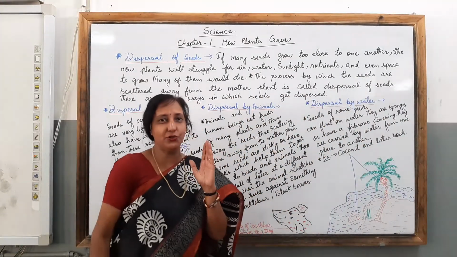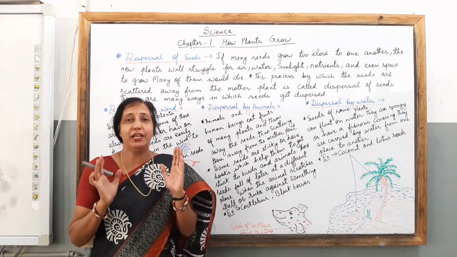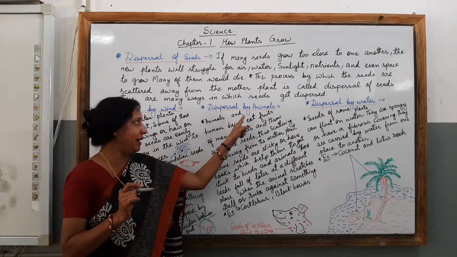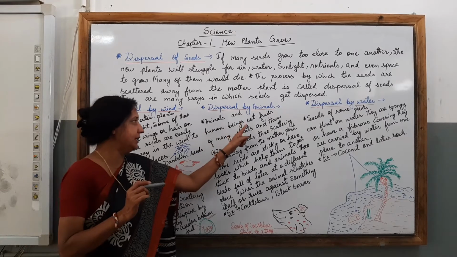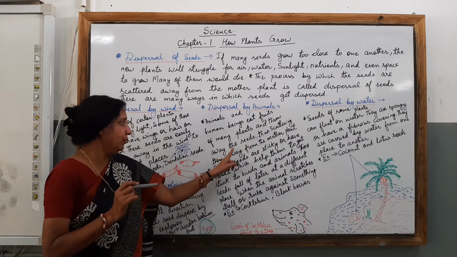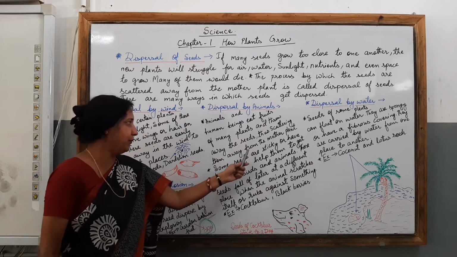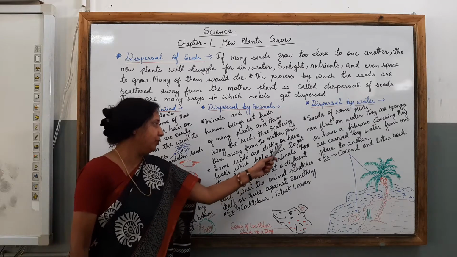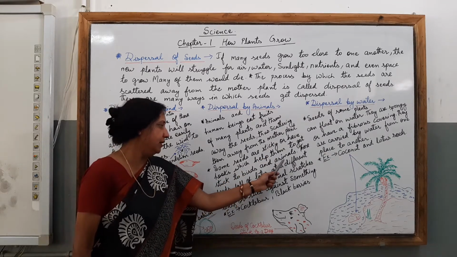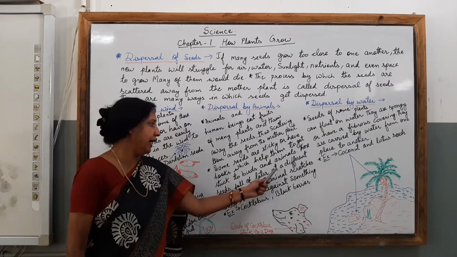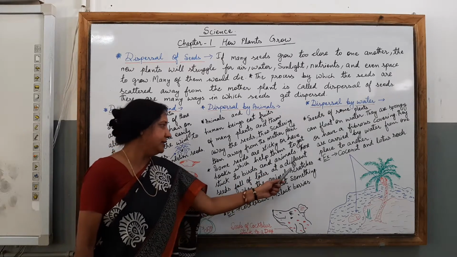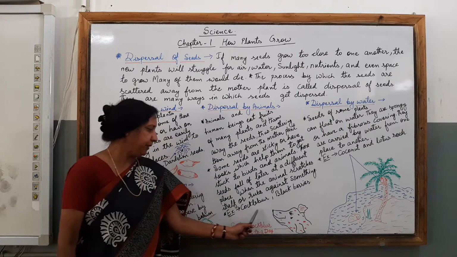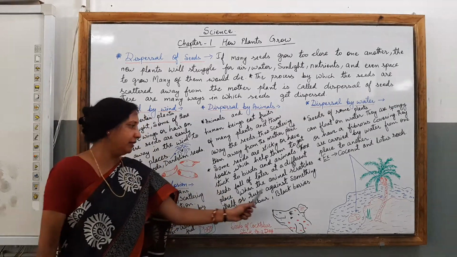So children, I hope you have understood all about the kinds of seeds which I have shown you in my class about the dispersal of seeds through wind. Next children, we talk about dispersal by animals. Animals and human beings eat fruits of many plants and throw away the seeds, thus scattering them away from the mother plant. And some seeds are sticky or have hooks which help them get stuck to birds and animals. These seeds fall off later at a different place when the animal scratches itself or rubs against something. Some examples given are the cocklebur and the blackberries.